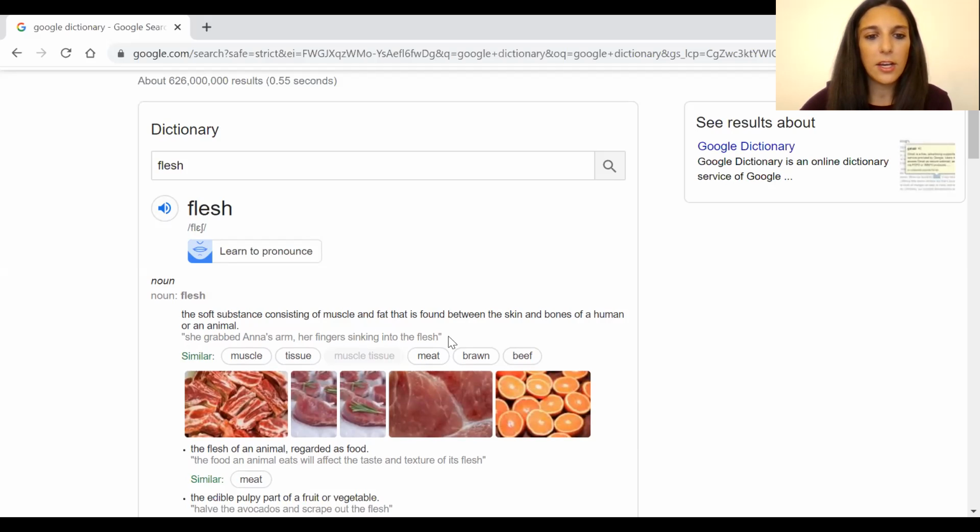She grabbed Anna's arm, her fingers sinking into the flesh. Okay, so it's giving me an example of a sentence, it's giving me some pictures, it's giving me a definition. So I'm starting to understand this word a little bit now. I feel confident that I can go back to that sheet and write my own sentence.